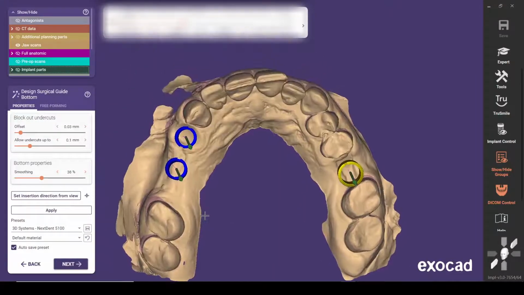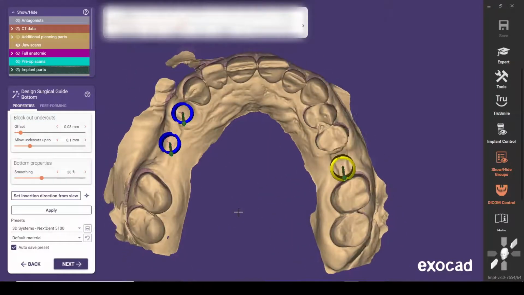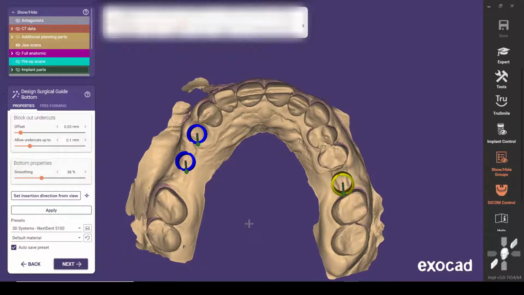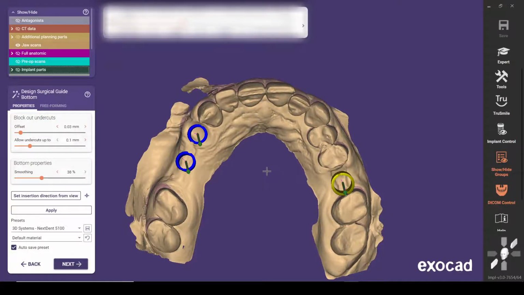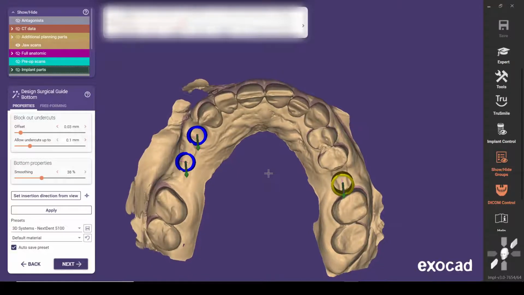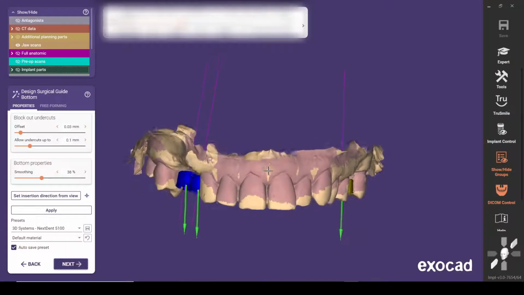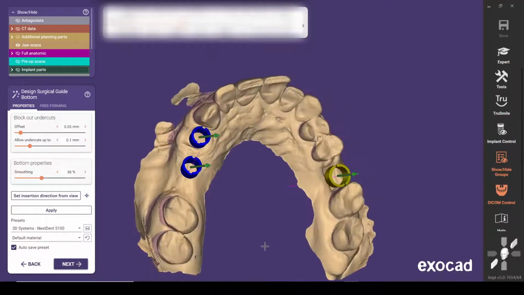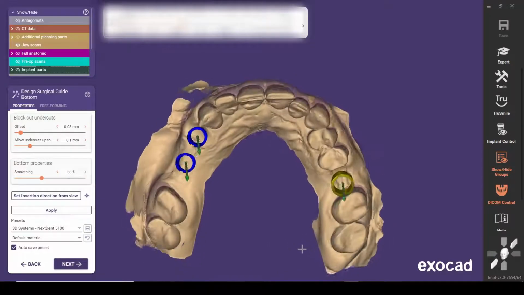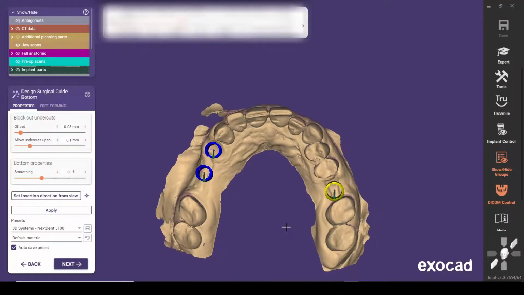All right, so this is the same screen if you're familiar with making occlusal guards or treatment partials. This is basically your bottoms design. It's your undercut blockout. So I like to look at this with the idea that I'm going to be inserting this guide either a little bit maybe from the front or straight onto the occlusion. So you want to make sure that your occlusal plane is not like this when you insert it, right? That's not going to work. It needs to be flat and facing directly out to you.